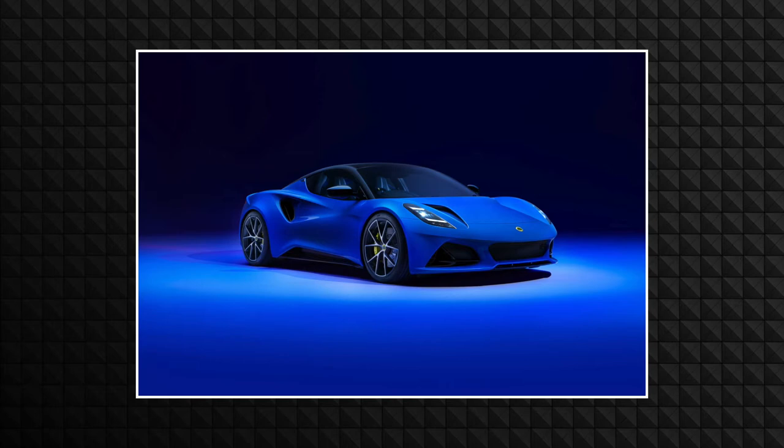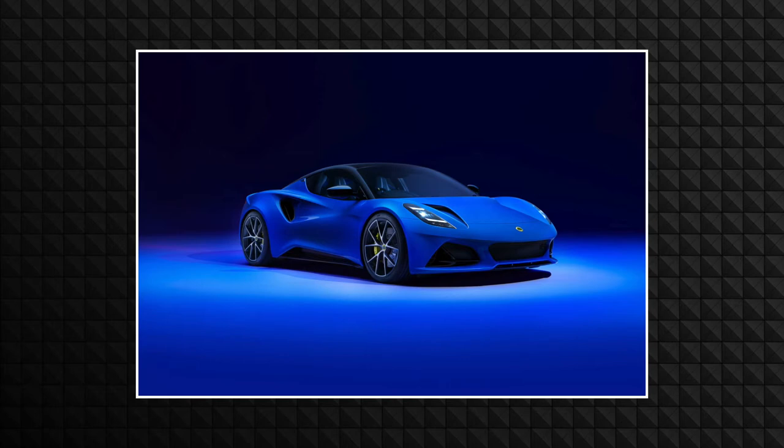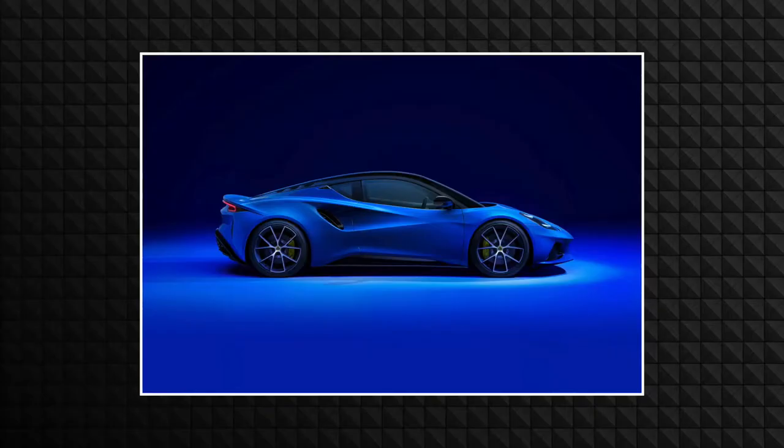Moving on to cars that have just been released, we have the Lotus Amira. The car is estimated to be priced at $75,000, and it can be ordered with either a two-liter four-cylinder engine or a three-and-a-half-liter V6 that makes 360 horsepower. Being Lotus, of course, the car is going to be lightweight and it's all going to be about the driving experience. I think we need a lot more companies like Lotus out there, where cars are focused on being fun to drive instead of just fast. This car uses a carbon fiber and bonded aluminum-type frame and body, which the suspension, engine, drivetrain, etc., are attached to.